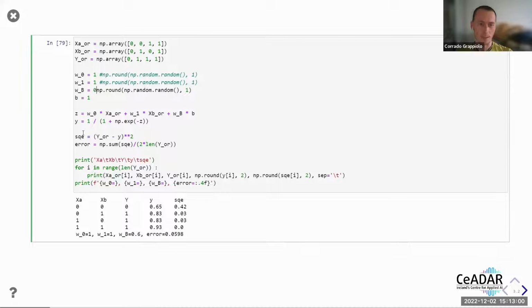We can play with it. We can add a 0 weight for the bias, so we basically ignore the bias. Pay attention to the error. See, the error decreased a bit. I forgot that there is the activation function, which is the sigmoid in this case, and then we can play with it. Once you play with the code, you can set your values and find the solution, which I know, but I'm not going to tell you.